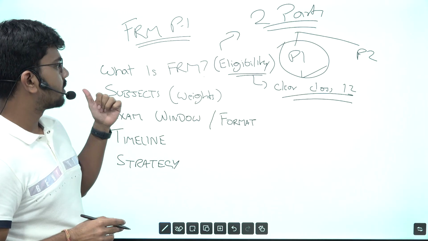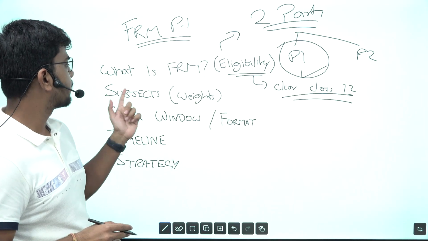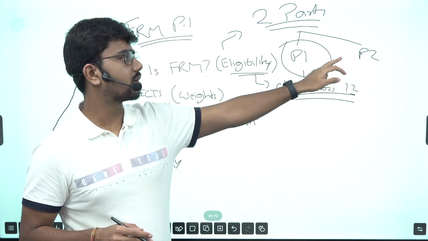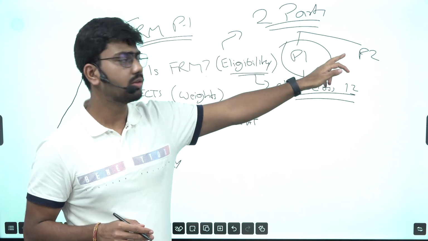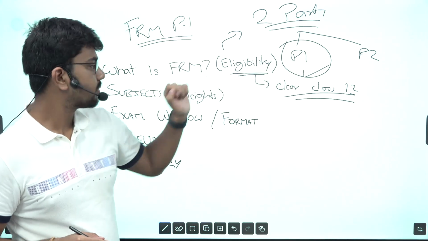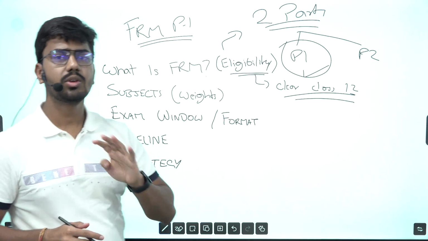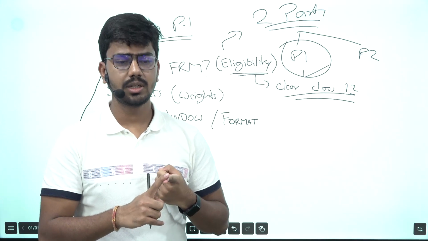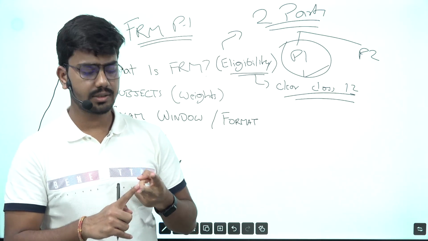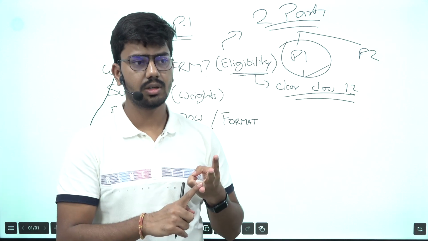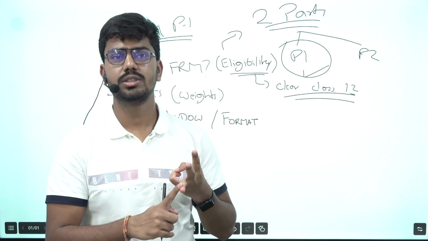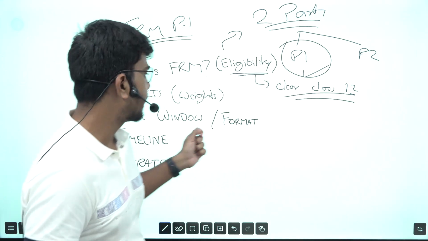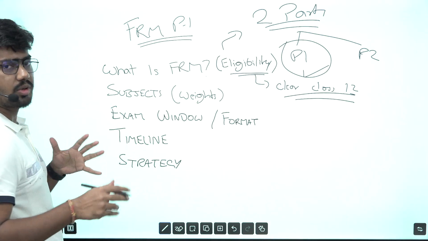Now, let's come to our second topic, which is subjects in part 1. Part 2 we'll talk about sometime later in some other video. Let's focus on part 1 today. So in part 1 there are going to be 4 subjects, which are foundations of risk management, quantitative analysis, valuations and risk management, and financial markets and products. Okay, I'm going to write it down quickly so that we remember and talk about the weights as well.